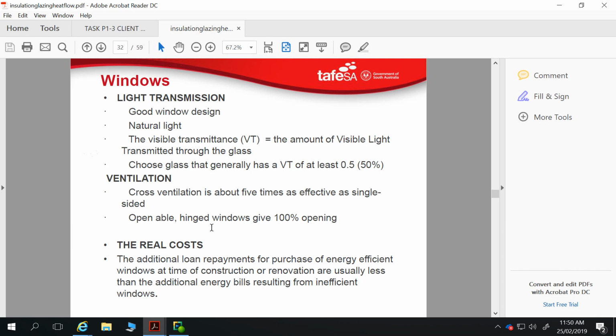And then you need to have 5% of that floor area as ventilation. So if you've got 1 square metre of window, half of that window has to be operable to provide that ventilation. So you've got minimum requirements within the NCC for light and ventilation for your windows.